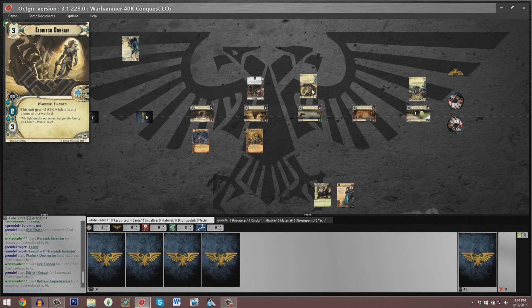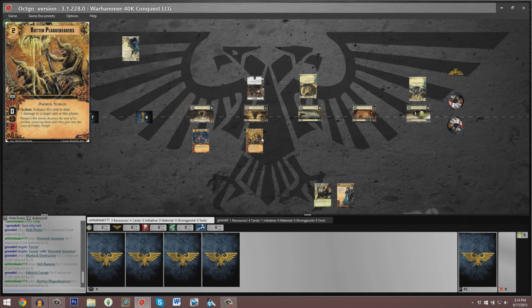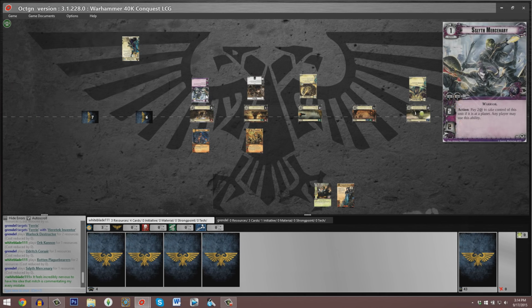He's presently at 1 resource, 4 cards, and as we see, a Rotten Plaguebearer is deployed to planet number 4 by our Chaos player, who himself is down to 3 resources, 4 cards. That's a fantastic means of allowing Zarathur to obliterate opposition just because it deals damage prior to the ranged skirmish round. Zarathur can amplify that damage, of course.